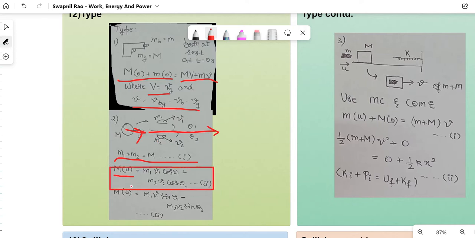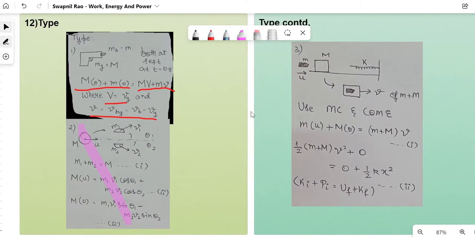And the same thing for the second one, along the y axis. Over here, if you see, u is along the x axis, so the initial momentum along the y axis is 0. 0 is equal to m1 v1 sin theta 1 minus m2 v2 sin theta 2. Make sure that you include the sign, because when you're taking the component, it's coming downward. So that's why it's minus. I hope this was clear. Very important application, explosion type problems. Usually they only ask along one axis. In JEE Mains and all, they ask two axes. But however, it's just better to mention it over here, I thought.